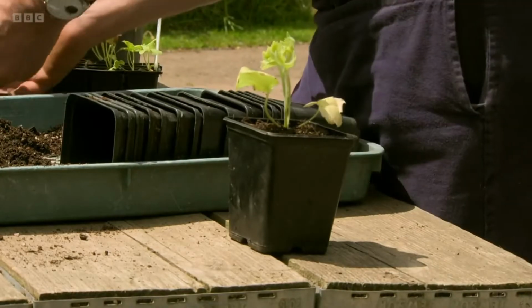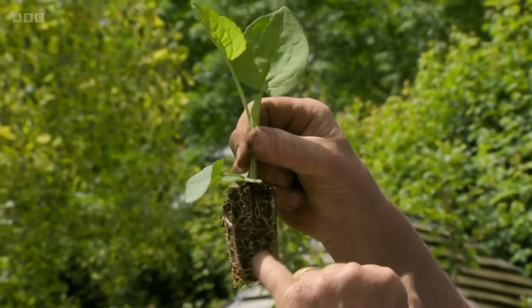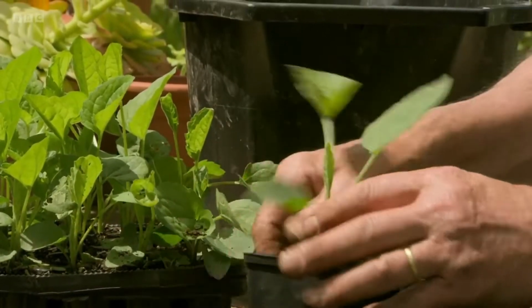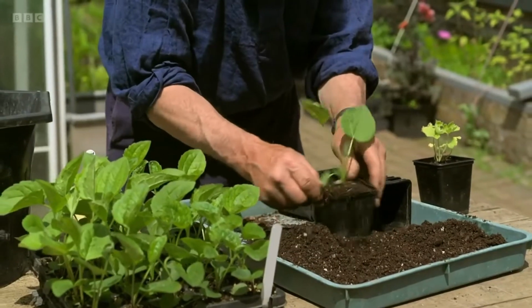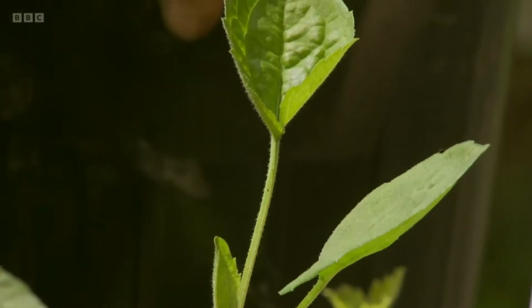Now with the rudbeckia, they are much stronger plants. You can see that that's growing quite vigorously, more roots, and if I had open ground, I would plant this out as it is. But I won't plant them into the hurly-burly of the border because there's just too much competition for light and nutrition. I want a bigger plant to put in that. So I'll put these on too. Same compost. And that can be watered and grown on and then planted out probably in about 8 weeks' time.